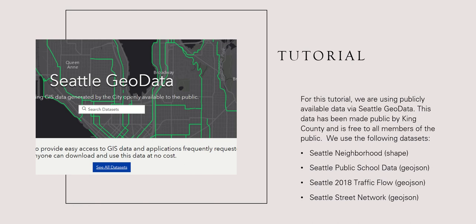Generally, I recommend using the GeoJSON files because they are smaller and easier to use, and they don't require a bunch of other files in conjunction with the main shapefile. Shapefiles require a whole folder that you have to extract and make sure that all of the associated files are in the same location. So for this tutorial, I wanted to show how to bring in both types.